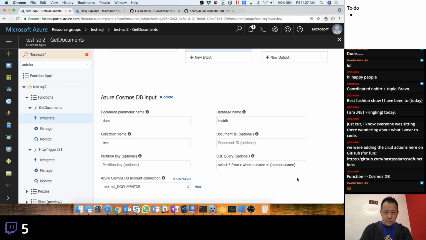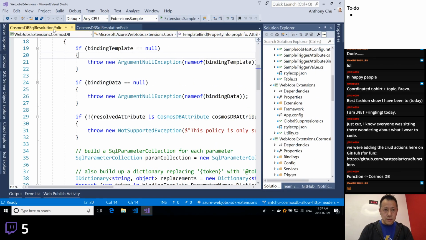It also parses out all the tokens in the expression. So at this point, we have the expression and the tokens, and it's up to this resolution policy to figure out how it's going to translate it into something that we can work with to query Cosmos DB with.